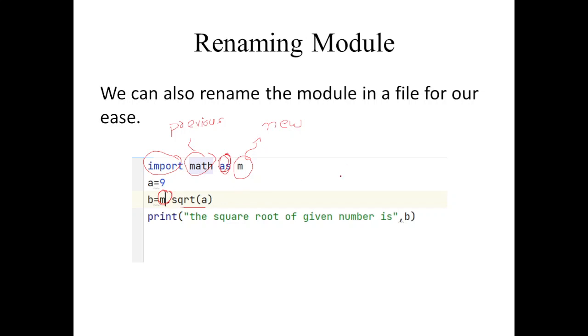This is also used to make our program more efficient or more flexible. For example, if there are some files which have a very large name and we want to use a short name in our code, then we can rename them. We can keep their short names in our code and import them as our new names.